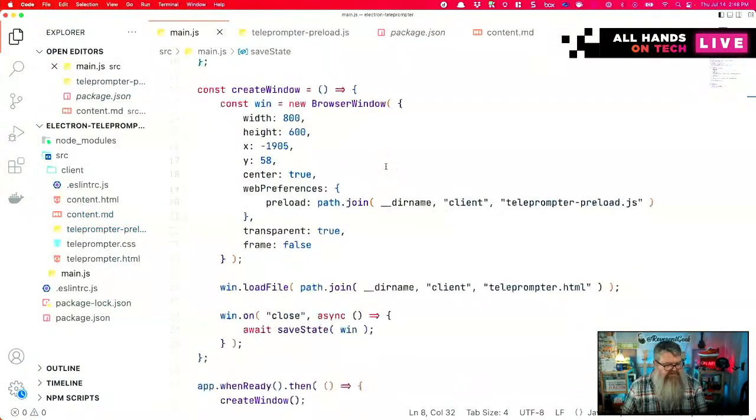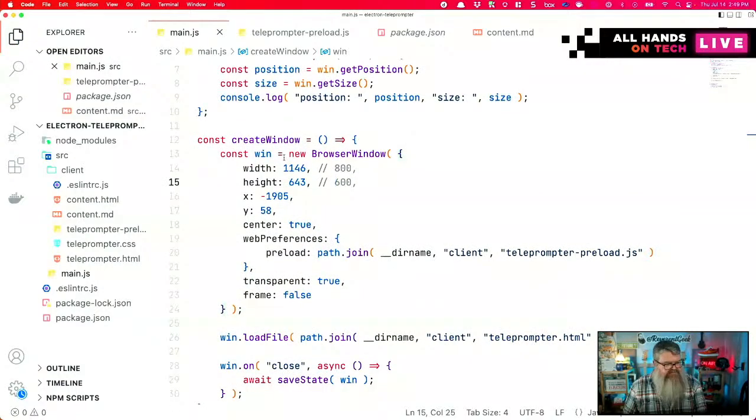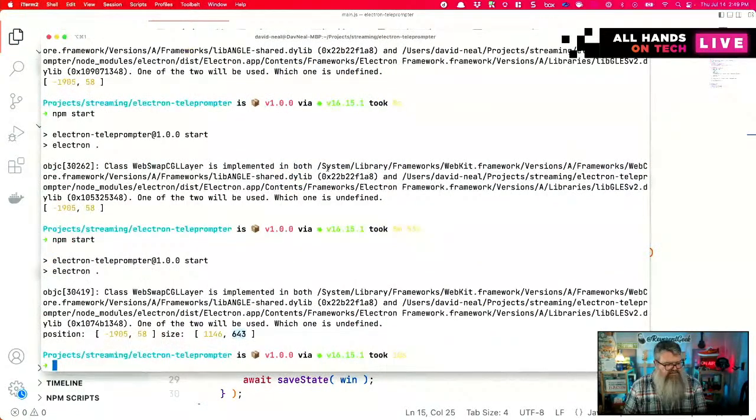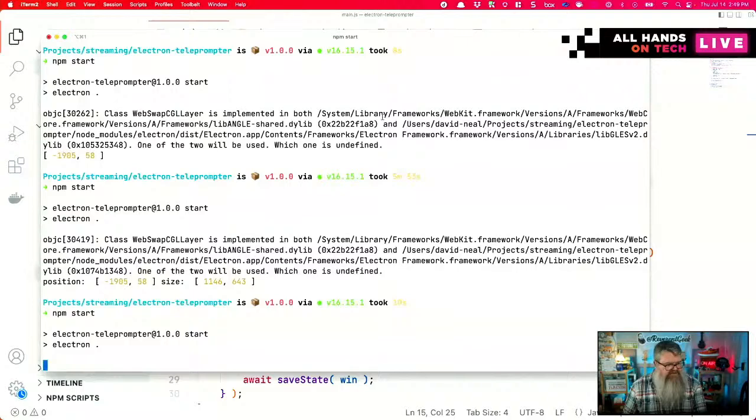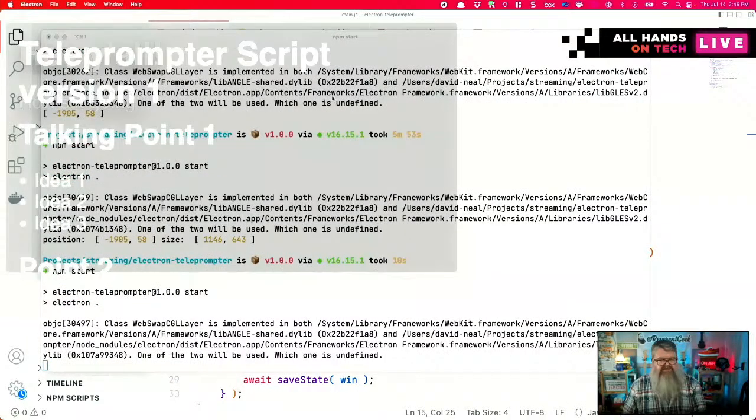So if we were to come here and say 1146 by 643, and run this again, we see that the window is exactly like it was when we closed it last. So here's the fun part.